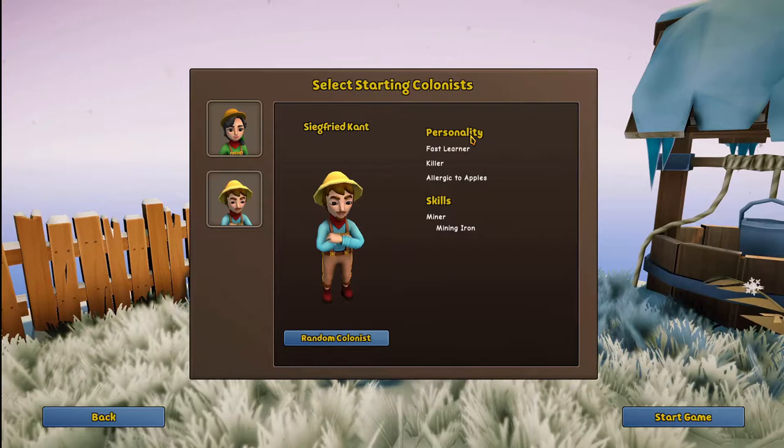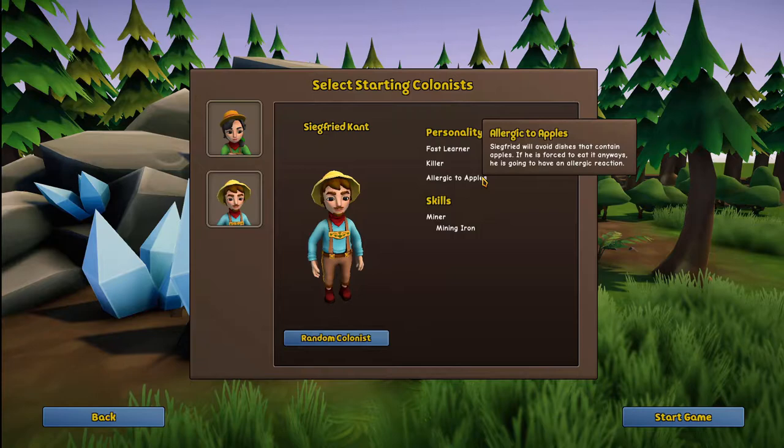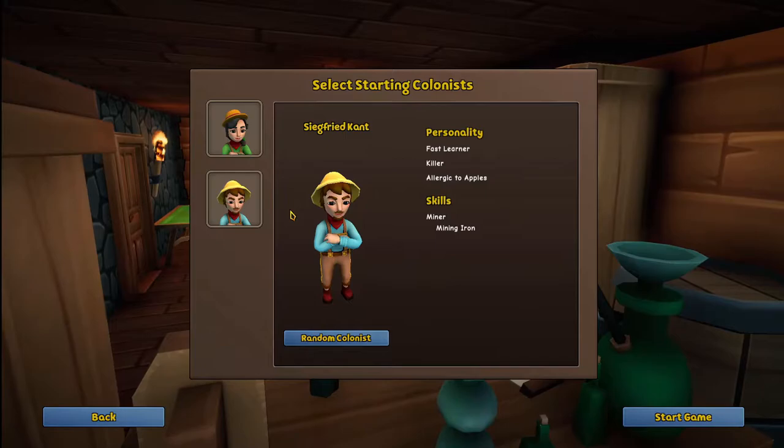So for example, this guy's allergic to apples. Beginning game, hopefully we find some apple trees, and that's kind of what we live off of. So this allergic to apples kind of scares me a little bit. He is a little violent, but he controls himself. He's a fast learner, which is a good thing. And I'm actually thinking about maybe keeping this Siegfried. Siegfried, we might keep you.